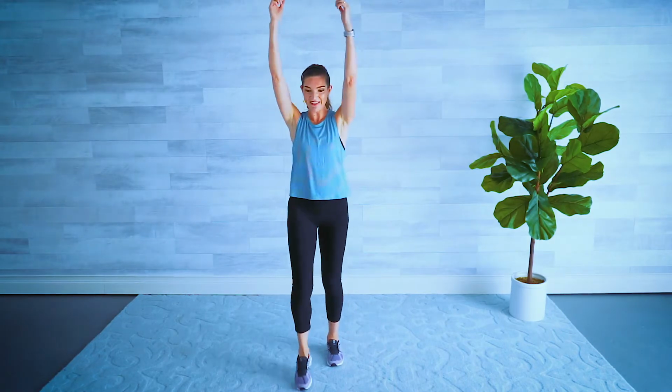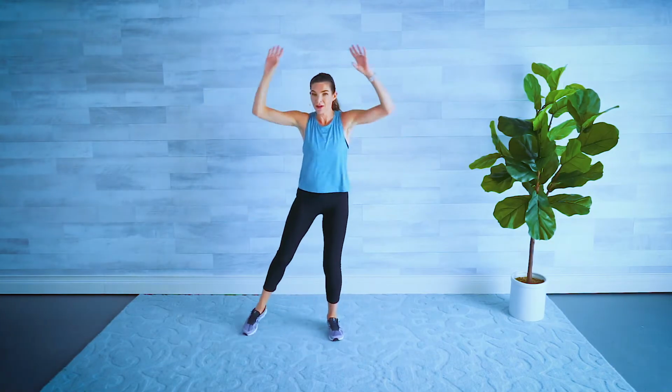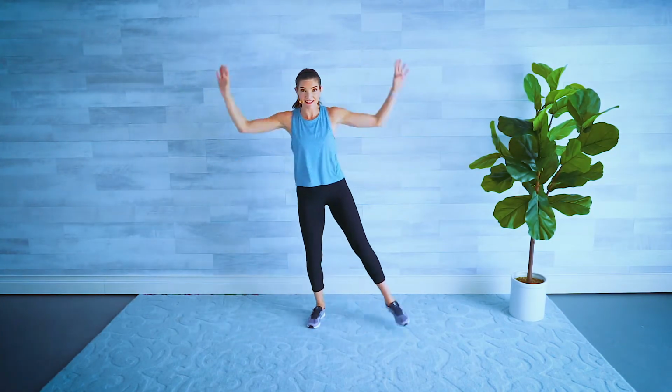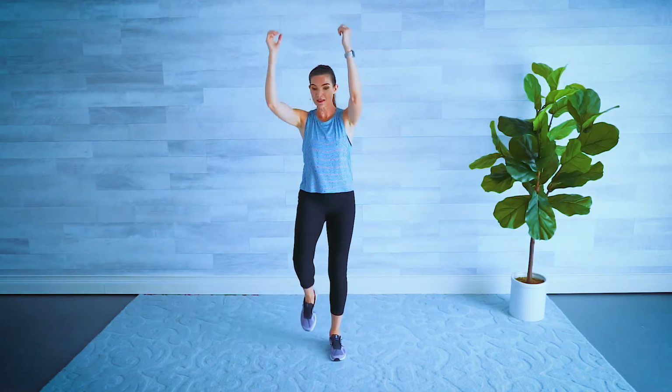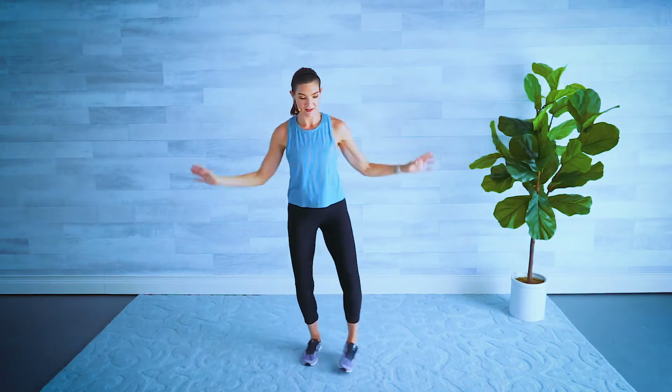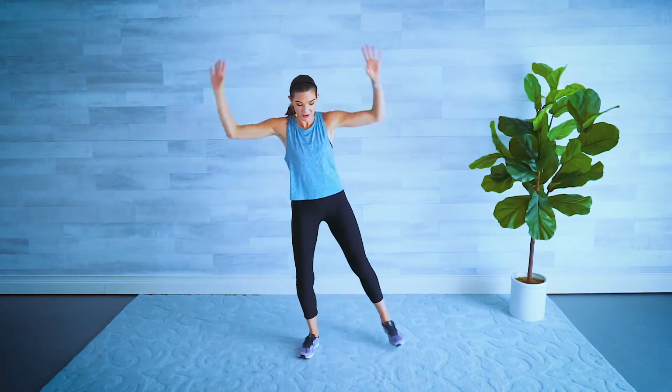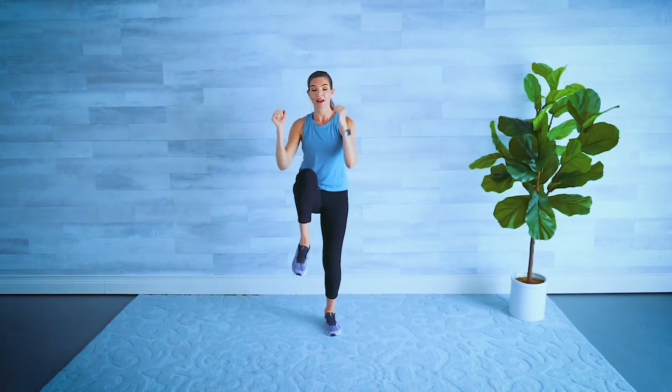High knees. Here we go. Four, three, two. Take it back. Two, three, four. So this is the last time we do these moves. Then we go on to round 2 with 3 new moves. Just so you guys get the pattern and you know what to expect. Anytime you need to pause and take a break, please do so. Get some nice cold water. Back, two, three, one more time. Front.